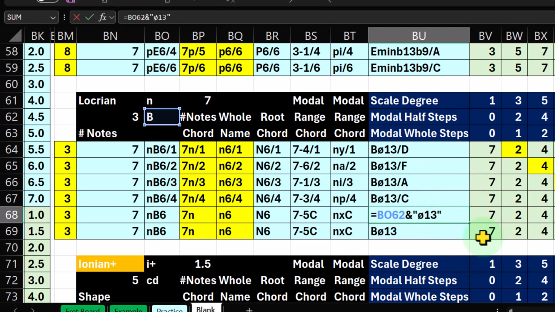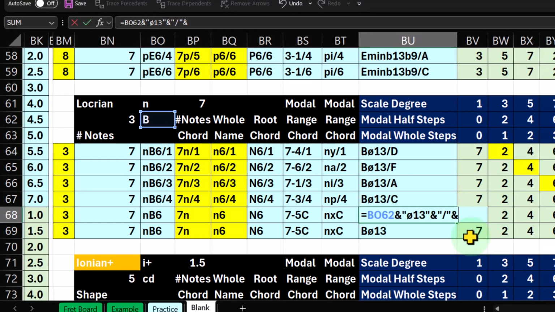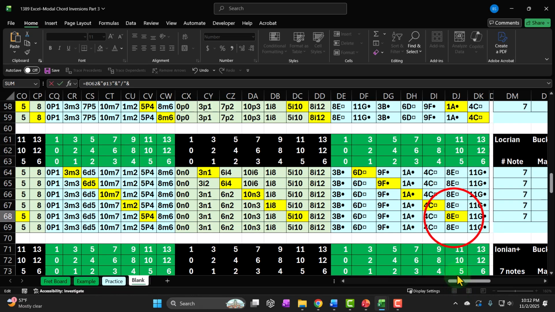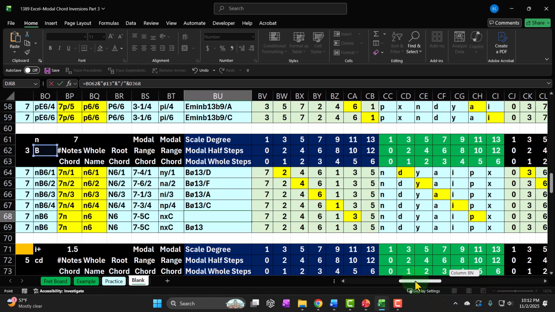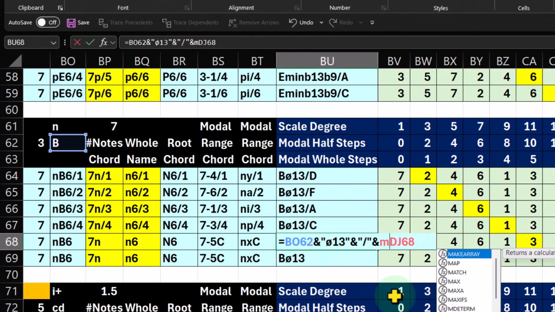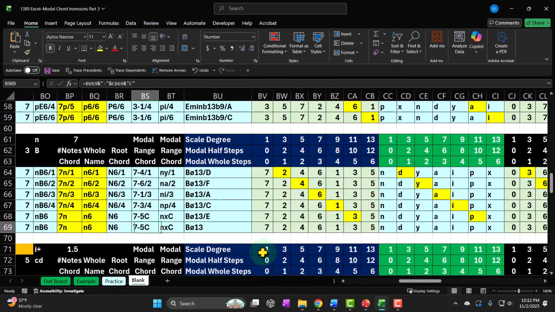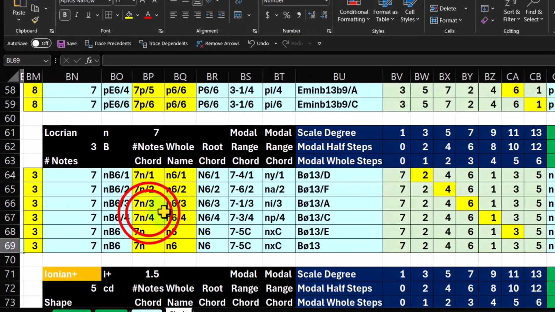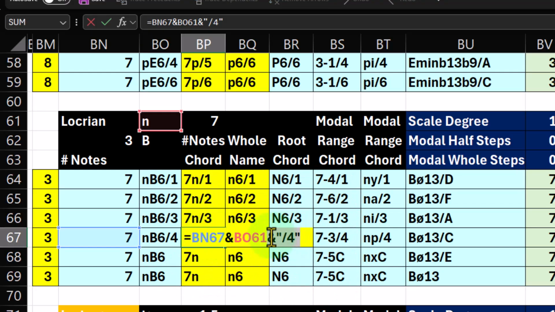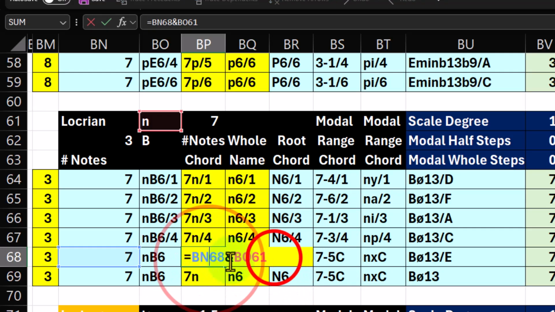All right, next. This is going to be the next one. We'll say in quotes slash in quotes, and picking up the next nodal point, which is going to be that E that we need to extract. So I'm going to put a mid in front of it, mid tab of that, comma, LEN tab GJ68, close it up, -1, comma 1, close it up. B half diminished 13/E more easily could be said to be a 7N/5.